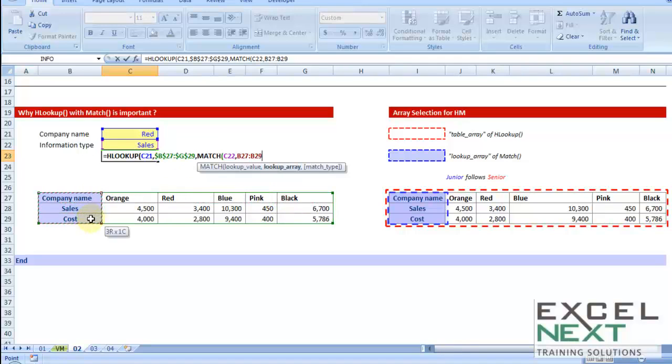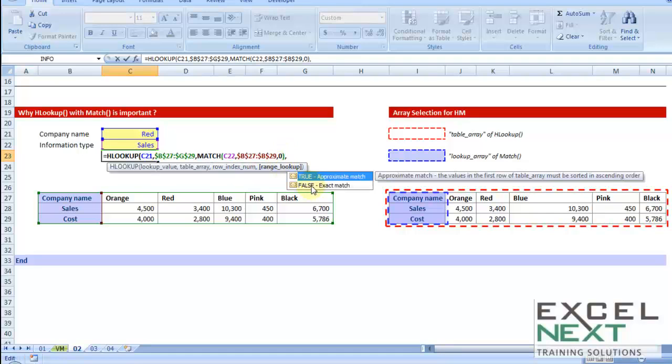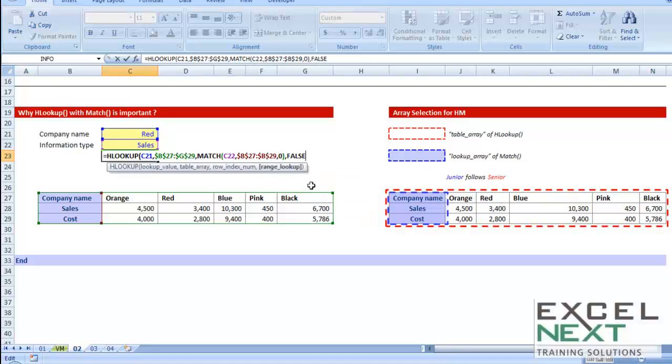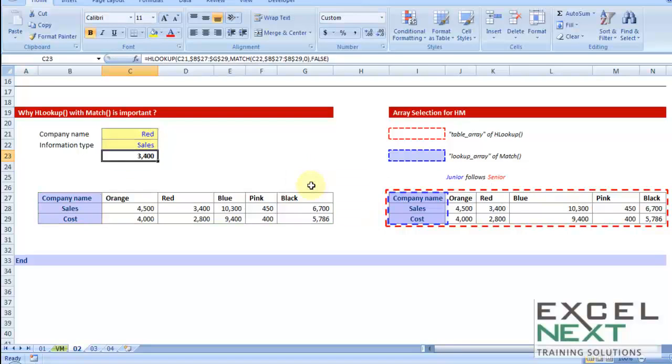For HLOOKUP, this way. F4, comma 0, bracket closed. So this is just for the row index number part. Lastly, since this is not a slab, as I remember from VLOOKUP, let me use FALSE for exact match. Closing the brackets, enter. So just testing, cost 2800.